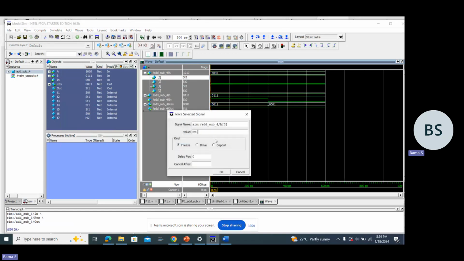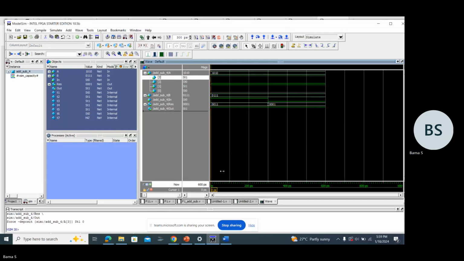I want to give 1010 as my A input, which corresponds to decimal 10. A of 3 is 1, A of 2 is 0, A of 1 is 1, and A of 0 equal to 0. Here you open the force and deposit 1. You give OK. It's done.